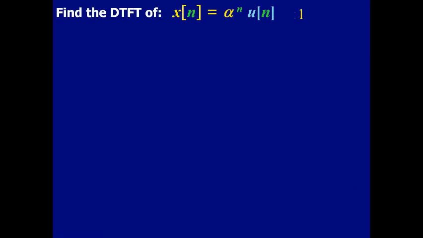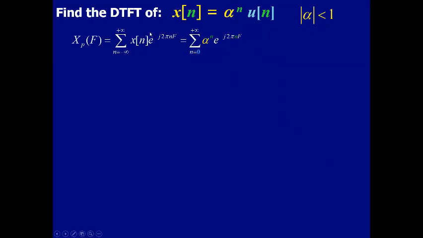We can put that to use to come up with the discrete time Fourier transform of alpha to the n u of n, a causal exponential term. So that's 0 for n less than 0, and then it's alpha, alpha squared, alpha cubed, and decaying as long as the magnitude of alpha is less than 1. If we plug that into our discrete time Fourier transform formula, first I can get rid of all the negative n values because of that u of n being causal. I'll just start my lower limit of the summation at n equals 0 to take care of eliminating the negative part. U of n is 1 after that, so I can drop it out of the expression.